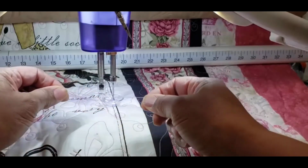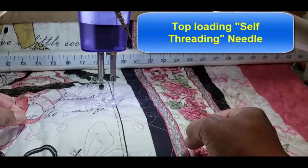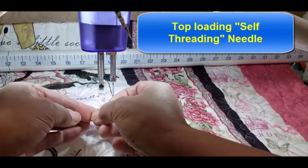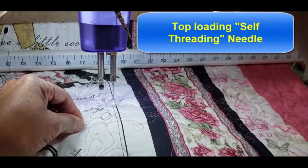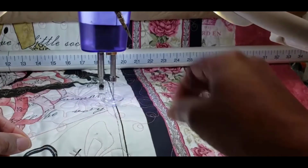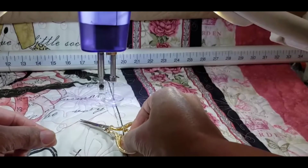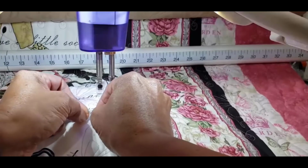Here I am again, holding my thread tails, tying a knot close to the surface of the quilt top. And this time I'm going to use the top loading self-threading needle. I'm tying my second knot. I'm using my needle to locate that second knot about a half an inch to 3/4 of an inch away from the first knot. I'll cut off my excess thread tail, leaving myself about 2 inches.